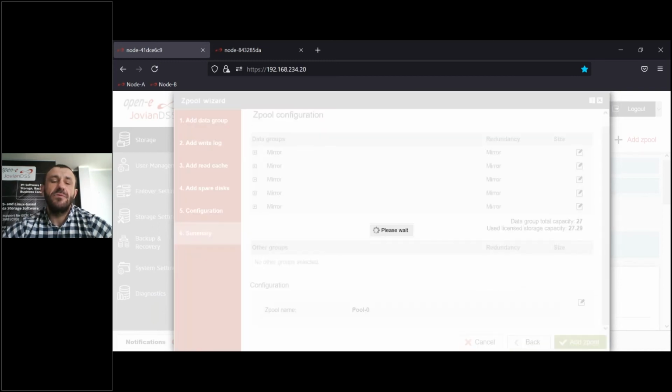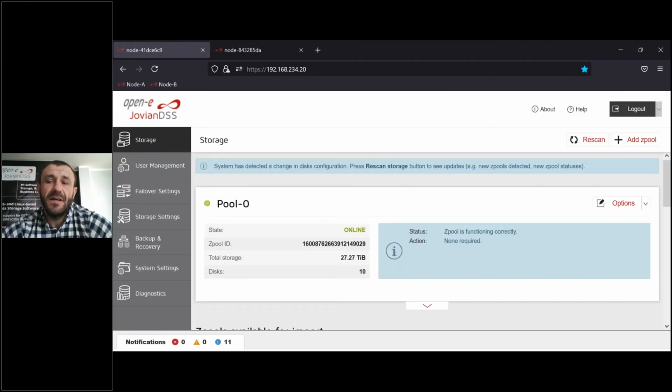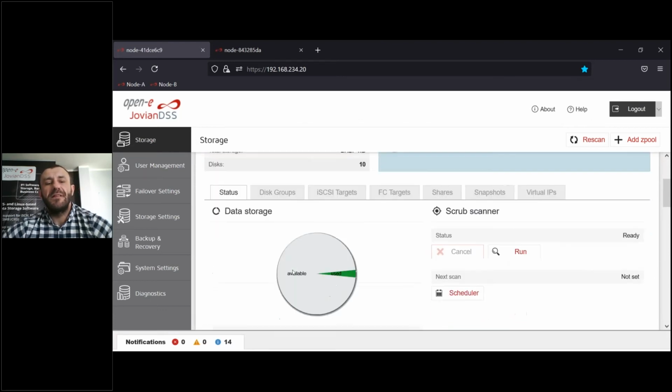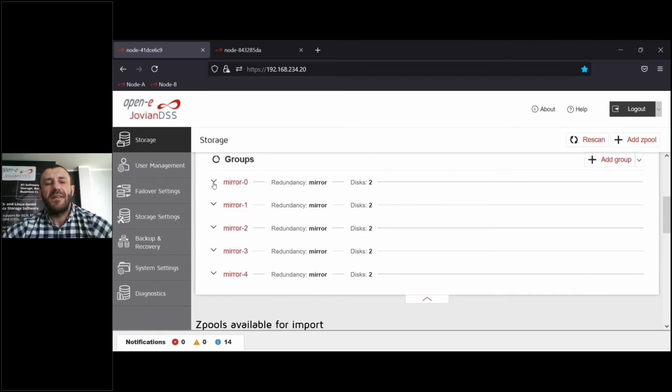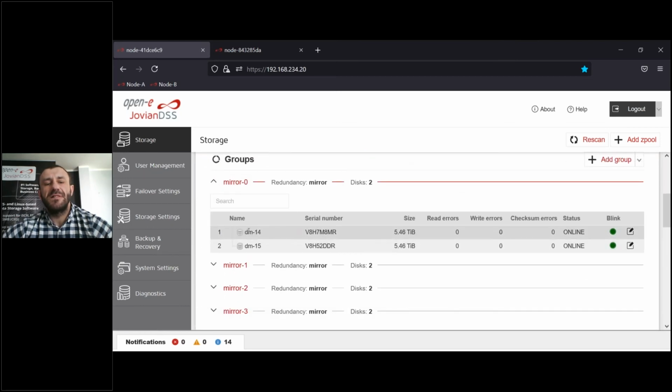When we click add pool, it also takes about 10 or 15 seconds to create a working storage pool where we can instantly create some share, so users can access it without any delays. Yeah, so it's done. We created a pool with 5 groups of 2 mirrored disks.